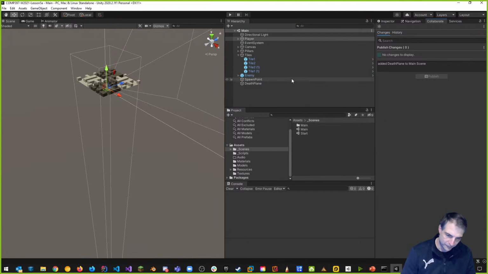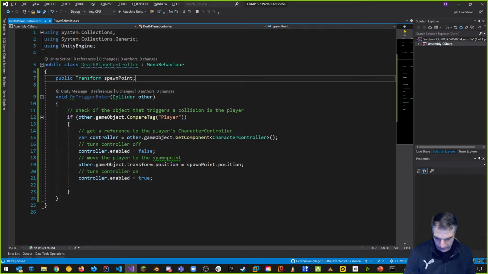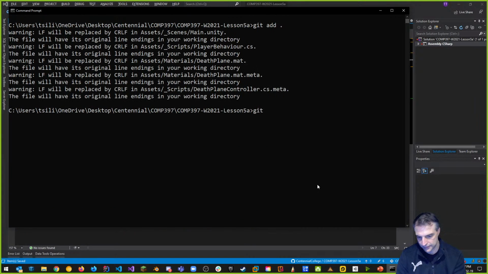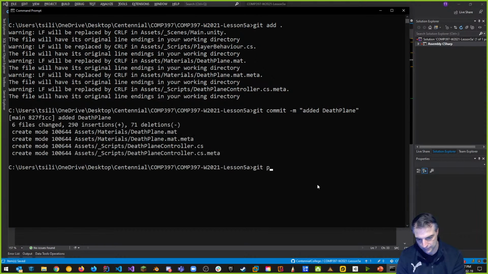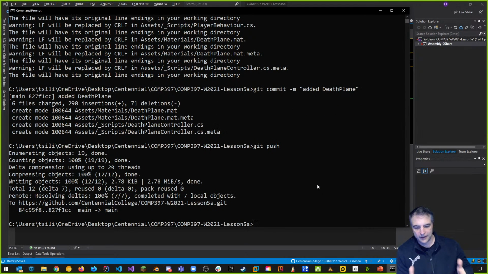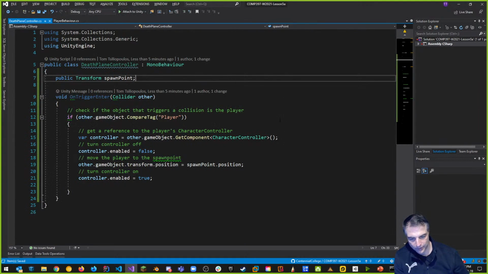But I need to put this up on GitHub. This is not up on GitHub. This is just me and my cloud on my own, right? So I can pull this down. And then what I can do is go to my GitHub, right? So I say, okay, git add dot, git commit -m, added death plane, git push, okay? So that'll put everything up. So now you have that piece of functionality that I did with you. Awesome. All right, so we have a death plane.